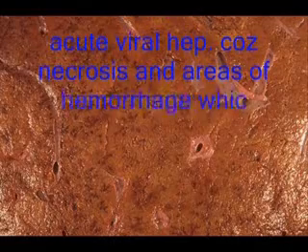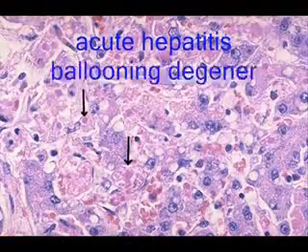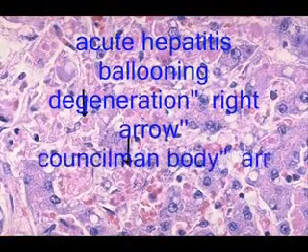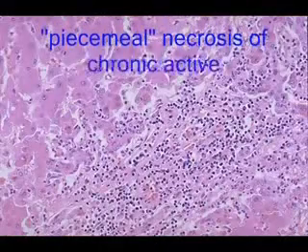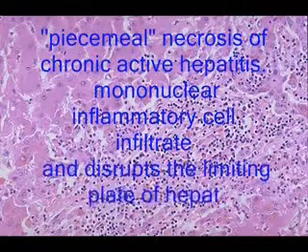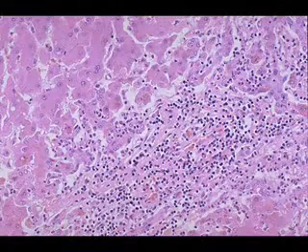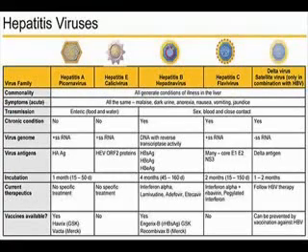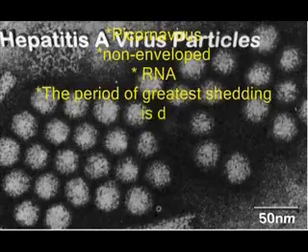Hi there everybody, we're gonna start with the liver diseases, but please remember that in the acute viral hepatitis, the ballooning degeneration and the Councilman body are the important characteristic for the pathology. On the other hand, the piecemeal necrosis is characteristic for chronic active hepatitis. We're gonna study the 5 famous hepatitis viruses, and we're gonna start with the hepatitis A virus.